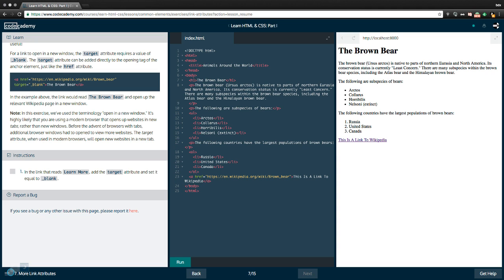So we're taking the href and we're extending this: target equals underscore blank. This is a link to Wikipedia.